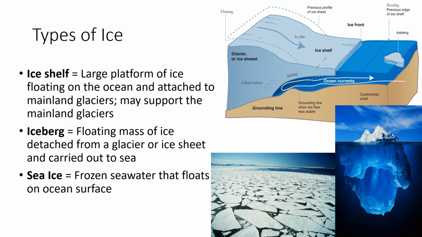And then sea ice. This is frozen seawater that floats on the open ocean. So when we talk about the seasonal sea ice in the North Sea or the Arctic Ocean, we're talking about ice that freezes during the winter and then melts during the summer. Some of it is going to stick around year after year after year. Some of it's going to stick around for maybe a couple decades. But increasingly today, we're seeing that it forms during the winter and then melts during the summer. So it's just seawater that is frozen, as opposed to all the other ones which are land-based.